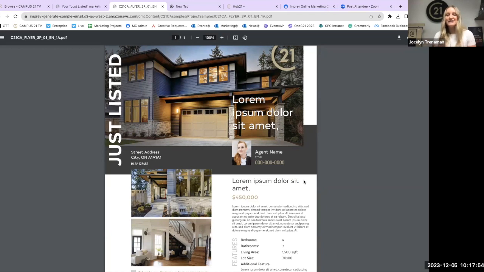So all of these additional steps that we'll be going over afterwards, you don't even have to take. You can get this email and start either printing, sharing on Facebook, or emailing it directly to your clients or your sphere of influence from there. So it's really going to save you a lot of time, and a lot of resources as well, because you don't have to manually create that.